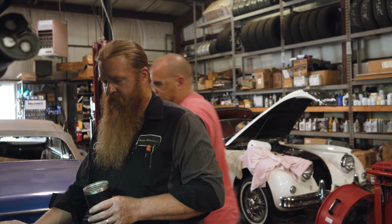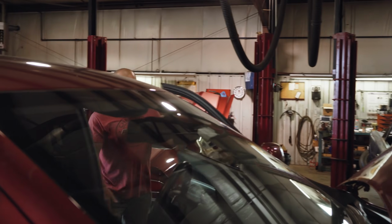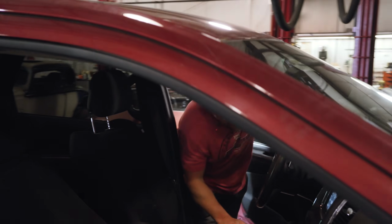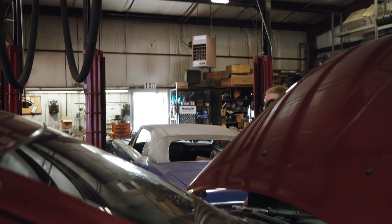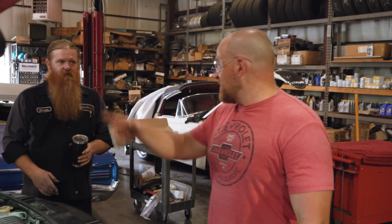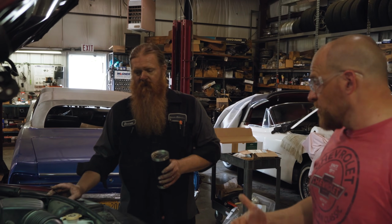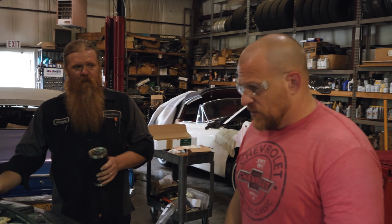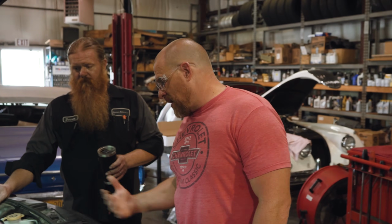I'm going to shut this off because this isn't helping us with it hot. I guess yesterday it wasn't fully warmed up when we were looking at it. No, all they did was pull it over and shut it off, and I started it, felt it, and shut it off. Yeah, that's the same for me. So it was missing when you pulled it in out there? It was missing before I took it for a drive, pretty consistently. I'm like, we should have no problem tracking this down, and then it quit. Then I started getting stuff hooked up, and it's real hot now too.